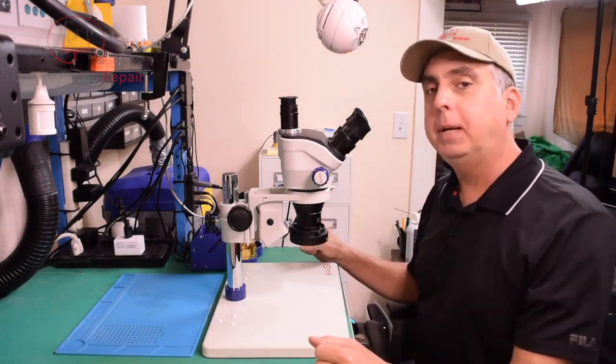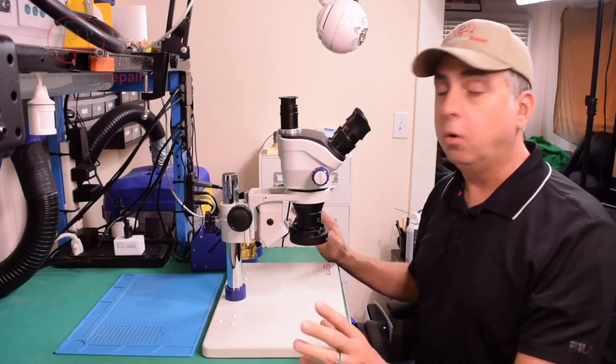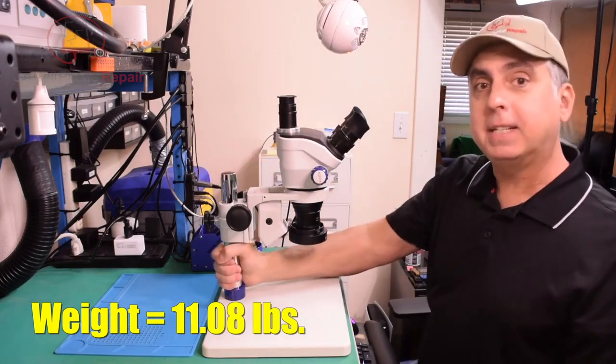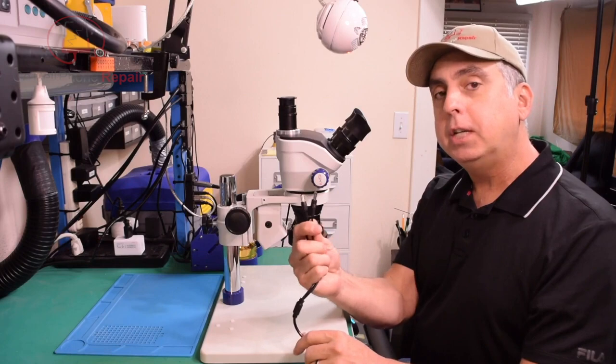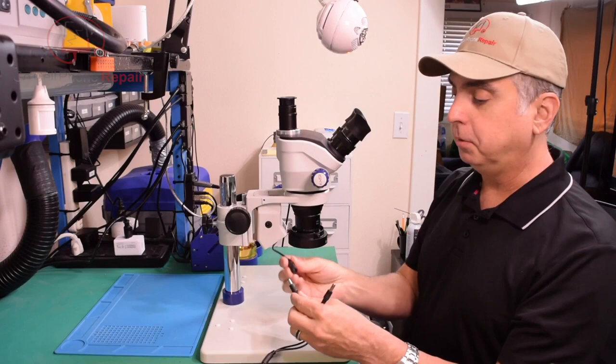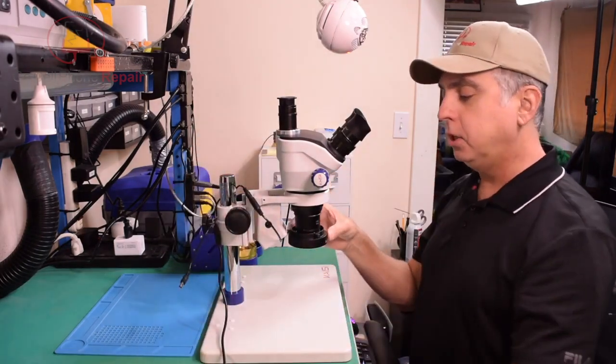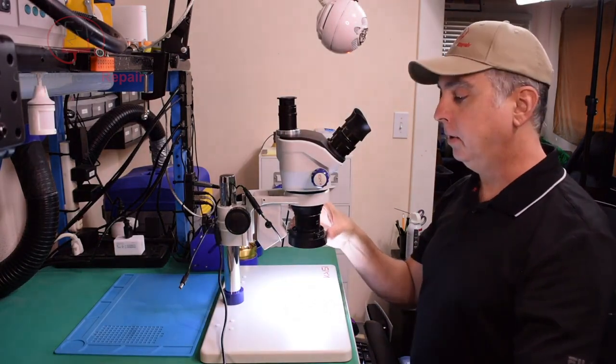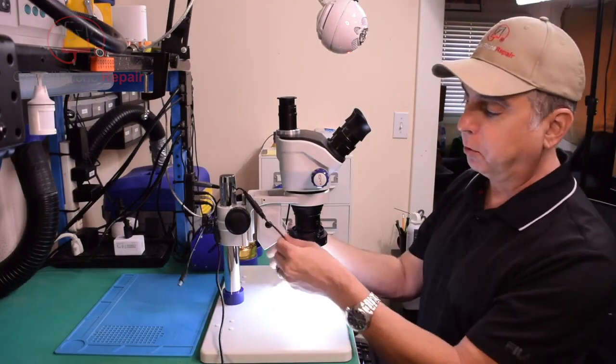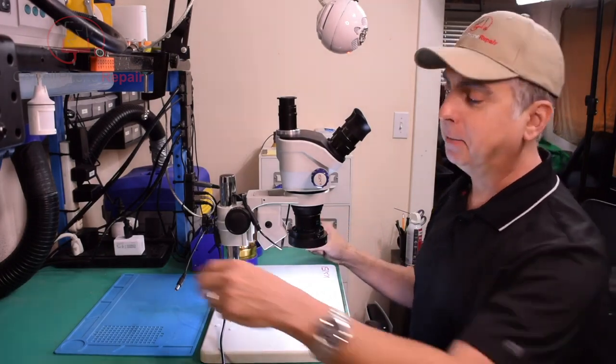One thing that I really like about this microscope is the portability. You can literally just pick this thing up with one hand. We have two interchangeable plugs here. One goes for the ring light which is included with the microscope. So we just plug this in and I'll probably put it over the back here so that it's out of the way. You can adjust the brightness right here up and down. There's a dial here and you can position this wherever you want. I like to have this cord behind it so it's out of the way of my soldering iron because once in a while that becomes a problem.